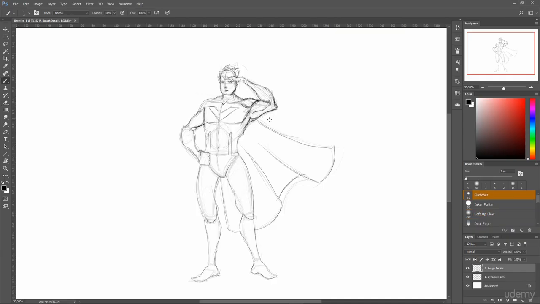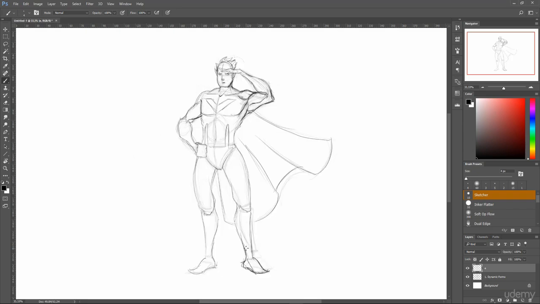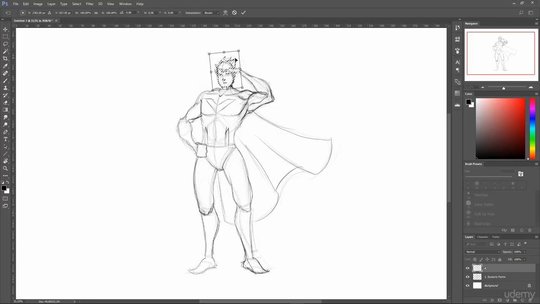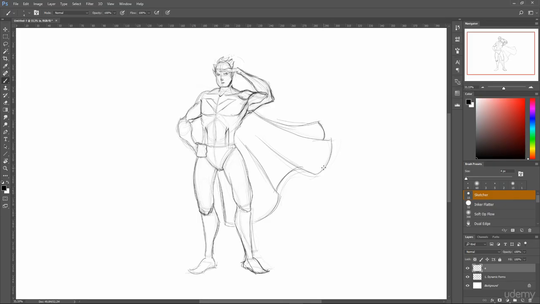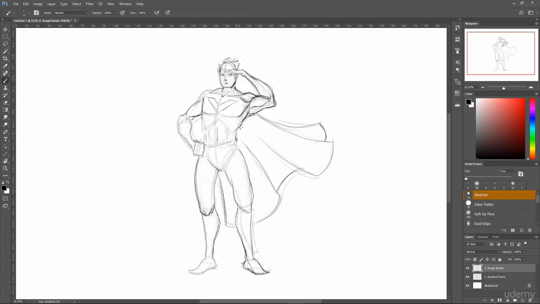Once again, keep in mind that this is a rough stage, so everything's game, everything's changeable. Don't feel locked into anything. You'll see that even I will make multiple changes to the legs and the arms and various other elements. That's what it's about. We're building something. And of course, we're going to have various challenges along the way that we need to address, right? Things that don't look right to us or things we feel could look better. And this is definitely one of the good stages to change it. And of course, the next stage as well.